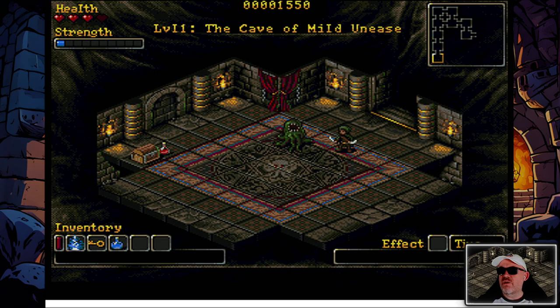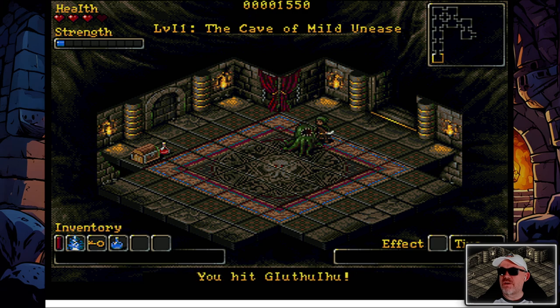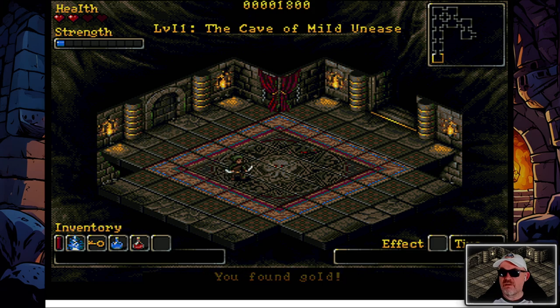All right, dead end. But look at that, we have a potion. So let's grab that potion. We need to see what it does. Okay, so hold down fire, move to, I will see what that one does, the runny potion. Okay, so that kills all the monsters like before.